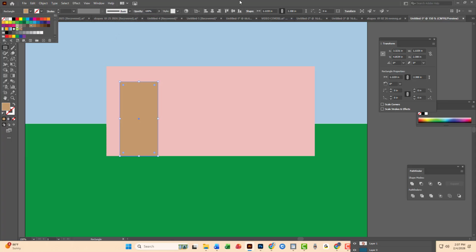All right, so now, if you think the door is too wide or too narrow, you can widen it by going on this anchor. When you see a horizontal two-headed arrow, you click, you hold, and then you drag it to your right. If you think it's too wide, you do the same thing, only in the opposite direction to make it narrower.